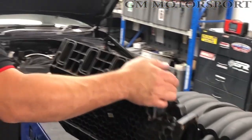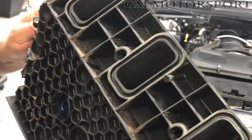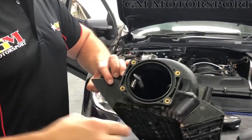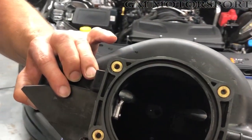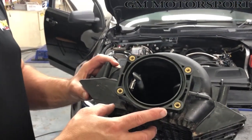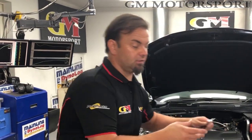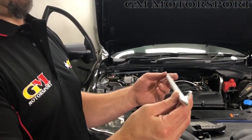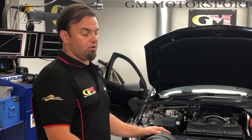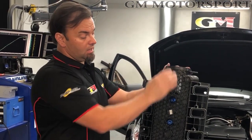Getting back to the manifold, what we do is we have our 5-axis CNC machine and we CNC — it might be a bit hard to see inside here. What we also do is — these are our plugs — basically we come through with the CNC and go right through the manifold and open up the plenum volume. The next thing we do is recess into the trumpets and put a radius rod in there. So what we do is make like a bell mouth, much similar to a supercar manifold, and this rod is then inserted into the right area into the manifold, and that's what makes the difference.